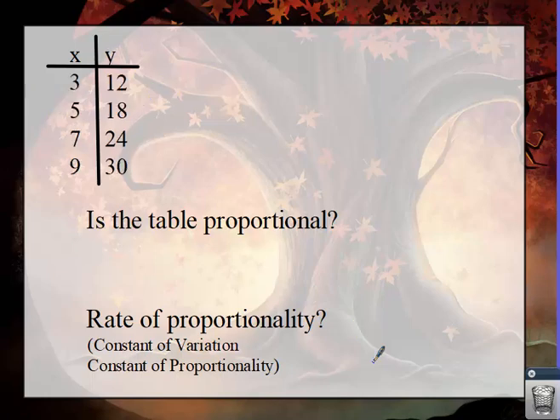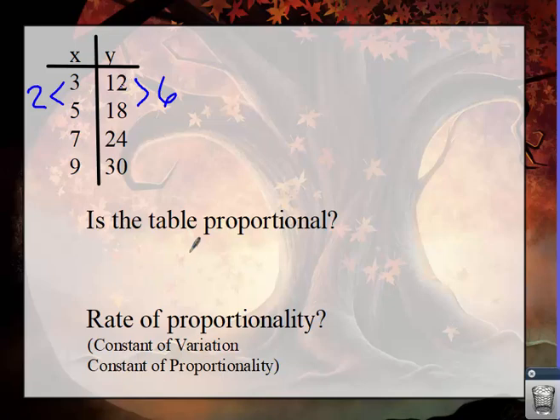Okay, so again, I don't have the origin, so I look at my pattern. My pattern here is 6. My pattern here is 2. Is it 6 all the way down? Yes. Is it 2 all the way down? Yes. 6 divided by 2 is 3. So then I take my slope, I take my x value, I multiply it by 3. 3 times 3 is 9. Uh-oh, and I got 12.